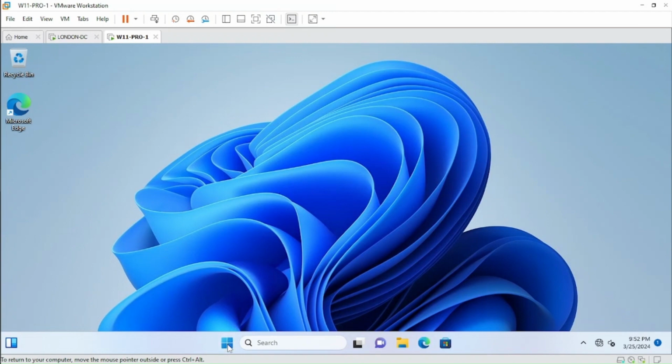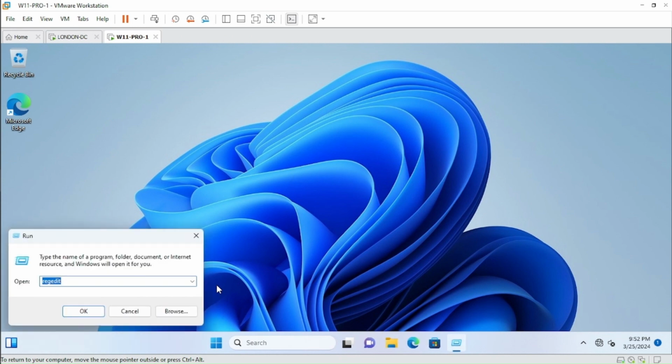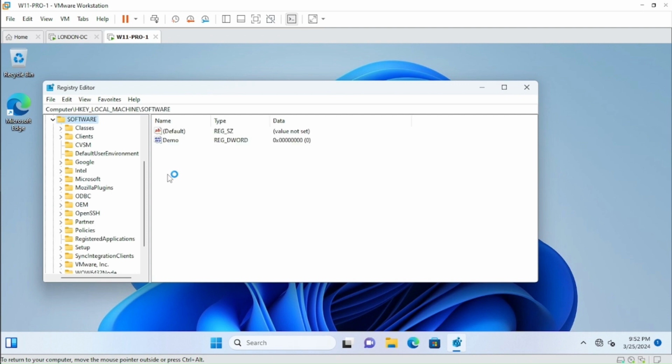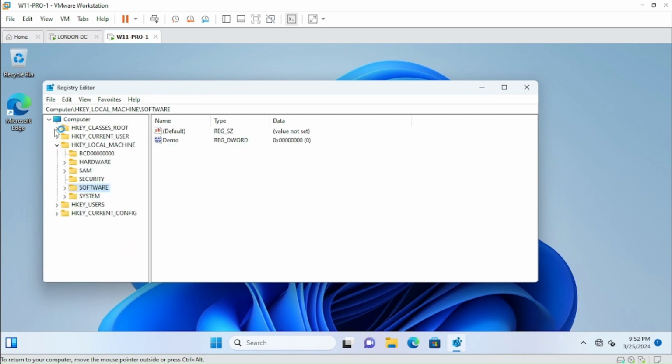So let's open up registry editor now. Start, run, regedit. Okay, so HKEY local machine. So under software we have this key created called demo.